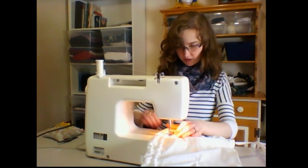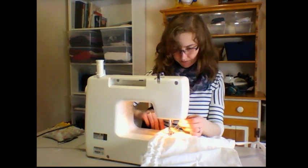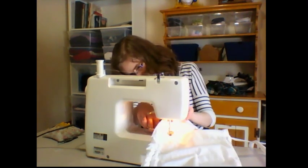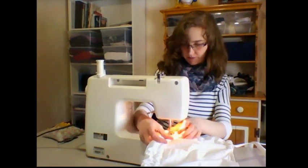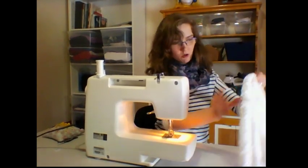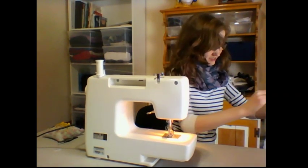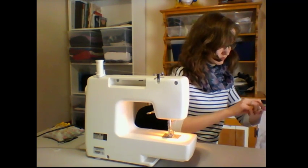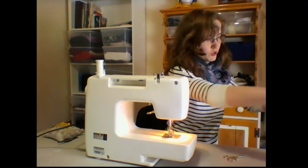Concerned about a couple of wrinkles getting sewn into this, because nobody's going to see it. Well, at least that's what I told myself to justify shoddy workmanship. Let's have a look at this side. Actually, that's not too bad. The only person to know is me.